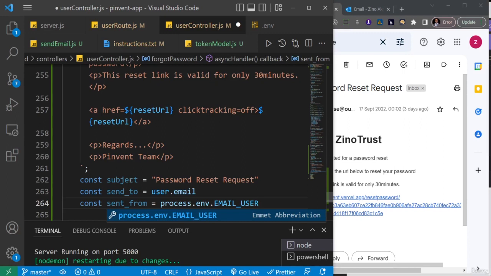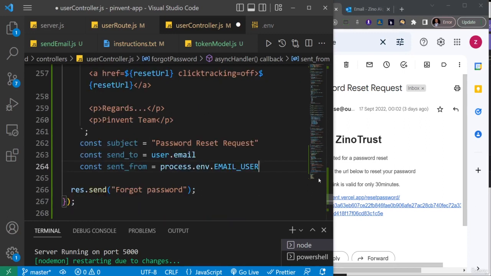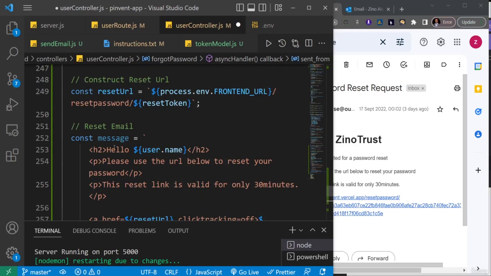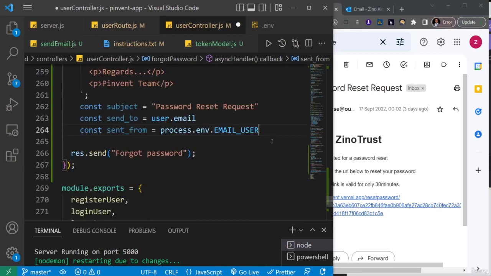Yeah, so those are the 4 things we need. We're not going to add a reply to, and even if you wanted to, you don't want your user to be able to reply to this email. So maybe you can use something like no-reply at blah blah blah.com, but I'm not going to add that here. So now we have the 4 minimum options that we need to send an email.